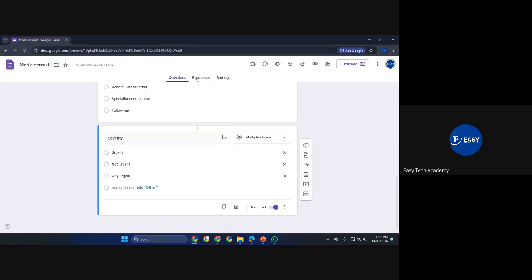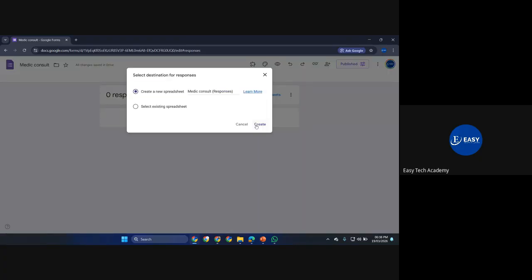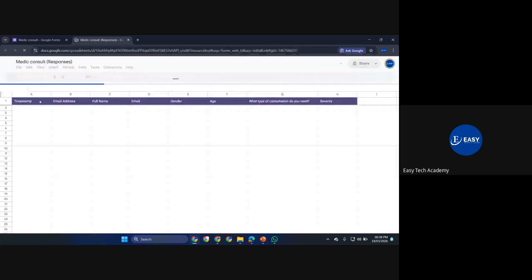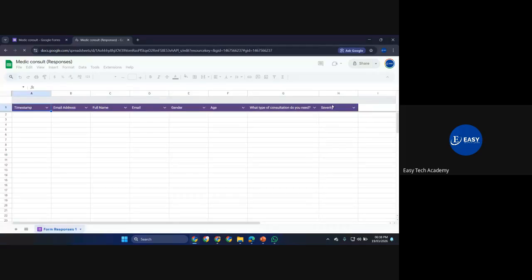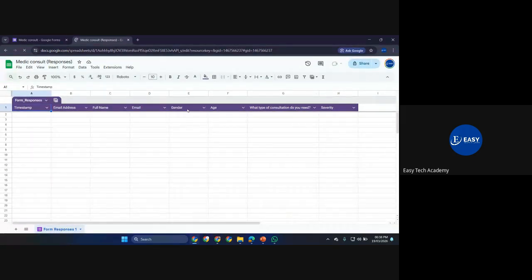When you fill the form, the only thing that happens is that your response comes to the Google Sheet. When you come to these responses, you get to see the number of responses. Then if you click on link to sheet, you get to see the sheet populated, right? So the responses also come here, but nothing is sent to your email. But we want a scenario whereby when you fill this form, you get an instant and personalized email.